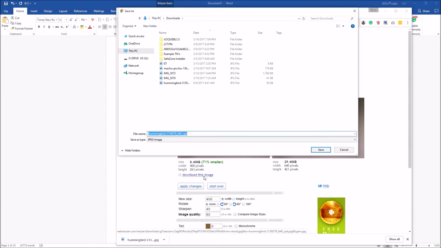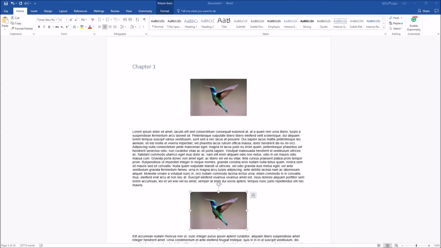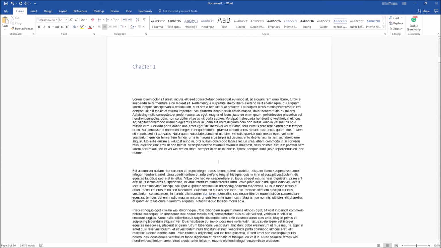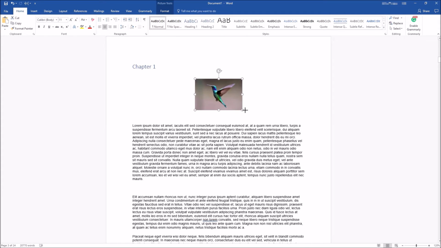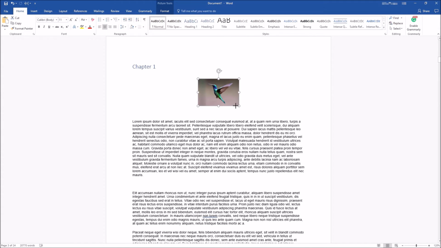I'll just do it real quick here. They'll add a tag OPT at the end of the file name, so we'll just save that there. And what we can do here is use these instead. I guess I could have shown you that first, but whatever. So it reduced it a little bit. You can expand it if you want. Of course, that defeats a little bit of the purpose of resizing it.